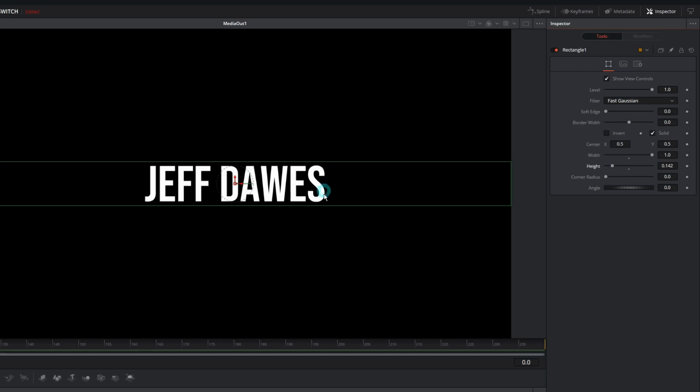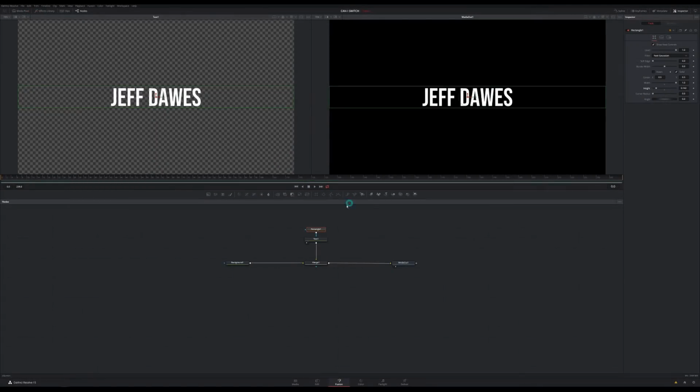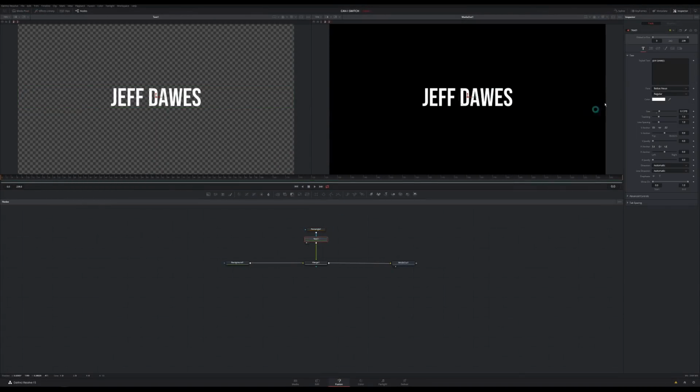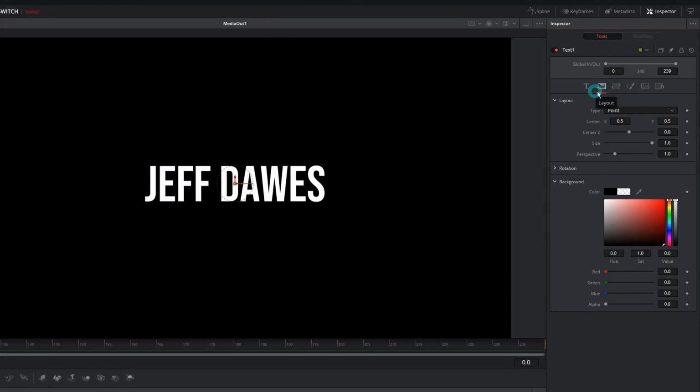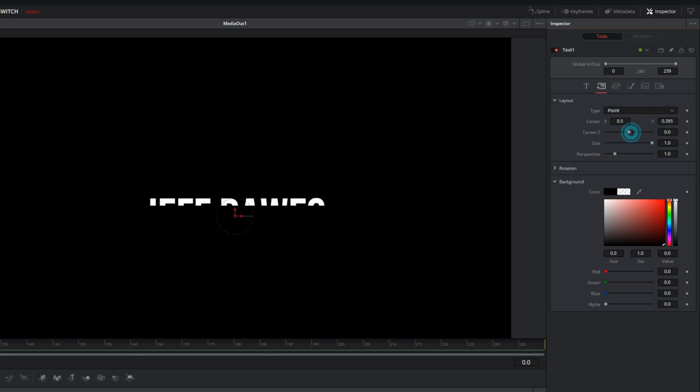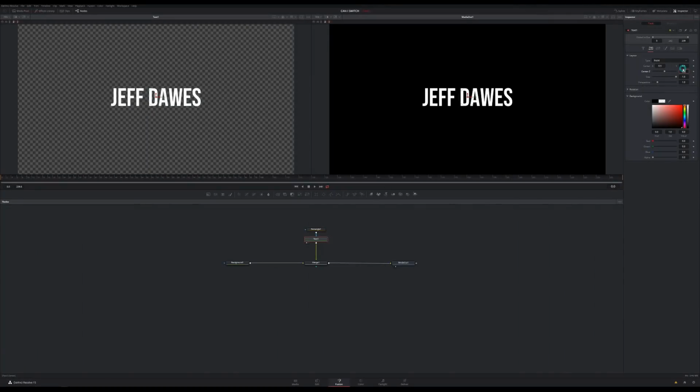And what's happening is that everything inside of this mask you can see, everything outside of it you can't. So if I were to take this text node and go up to my inspector here in the second little tab under the layout tab, I can adjust a property called center, and I'll just move this down a little bit. There we can see it hides the text because the text isn't within that mask anymore. So I'll reset that to 0.5.